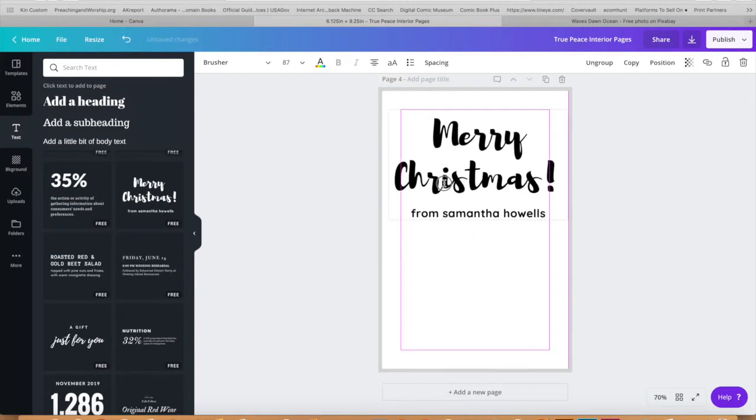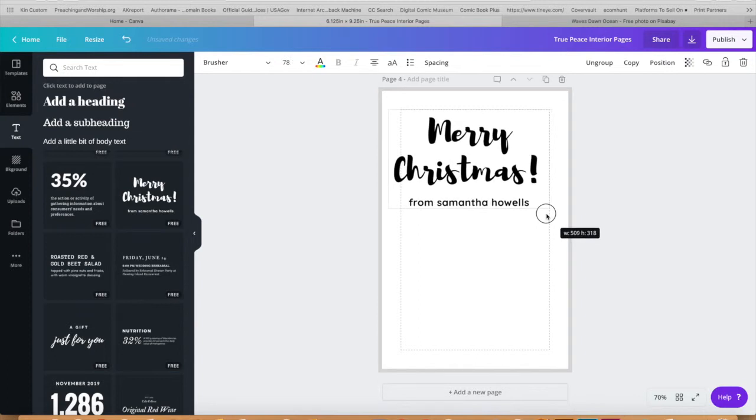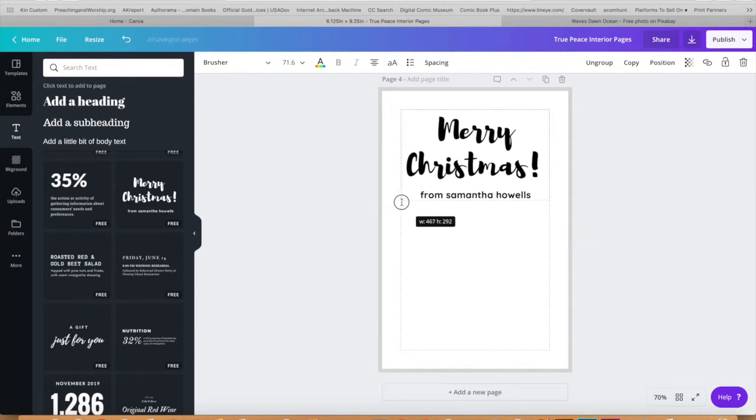All right, I chose this font because I like the cursive. And then we have this regular type font. The cursive one is what drew my attention. Okay, so what I'm doing is I'm resizing it so that it's within my margin. All right. So also we want to go up to the right hand and ungroup so that we have more control over these fonts and moving them around.